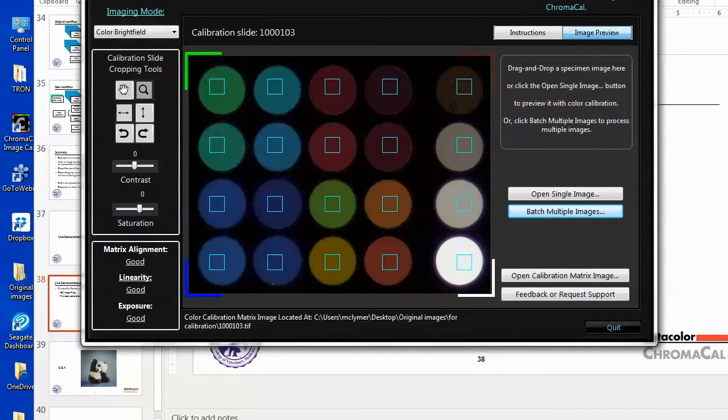For anybody using whole slide imaging, it's very difficult to calibrate these massive images, but ChromaCal can also be used as a kind of quality control device. So image the matrix, such as this, and then you can capture the actual RGB values of each of those little blue squares, those regions of interest, and export those. That would be a snapshot in time of what that device is producing. Could be a month or 6 months later, you do it again, you find that maybe there's been a shift, time to call for preventative maintenance. Maybe a bulb needs to be changed or something. We do have customers who are using that for whole slide imaging. If they take a lot of images and want to calibrate something, they would need to export in TIFF or JPEG. Again, those are the only formats that we're going to utilize.